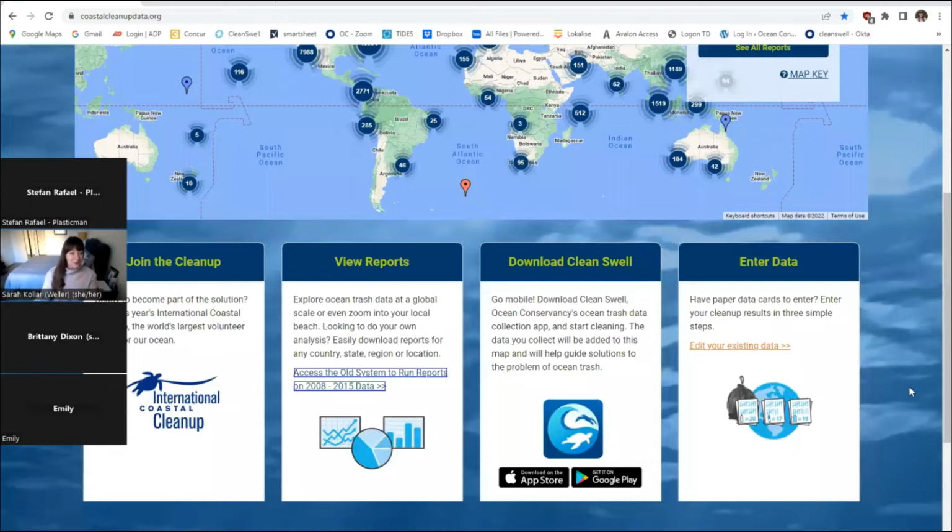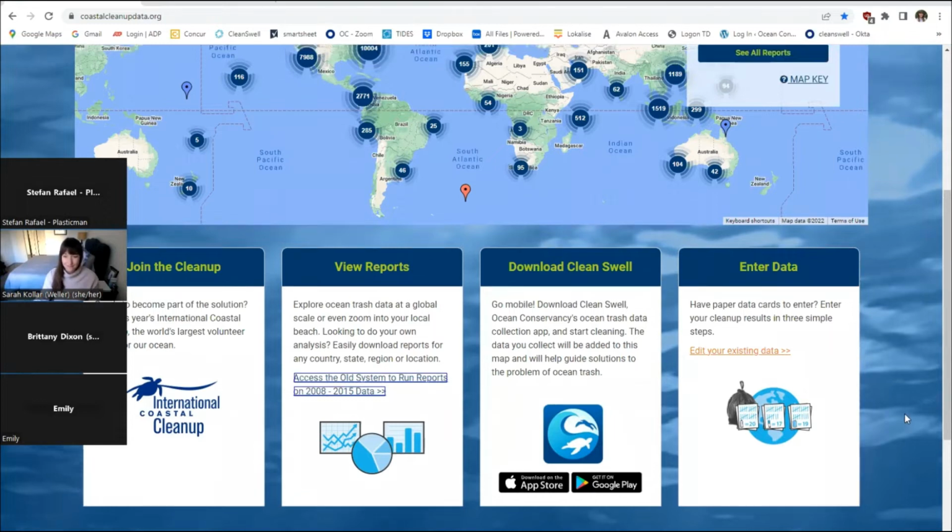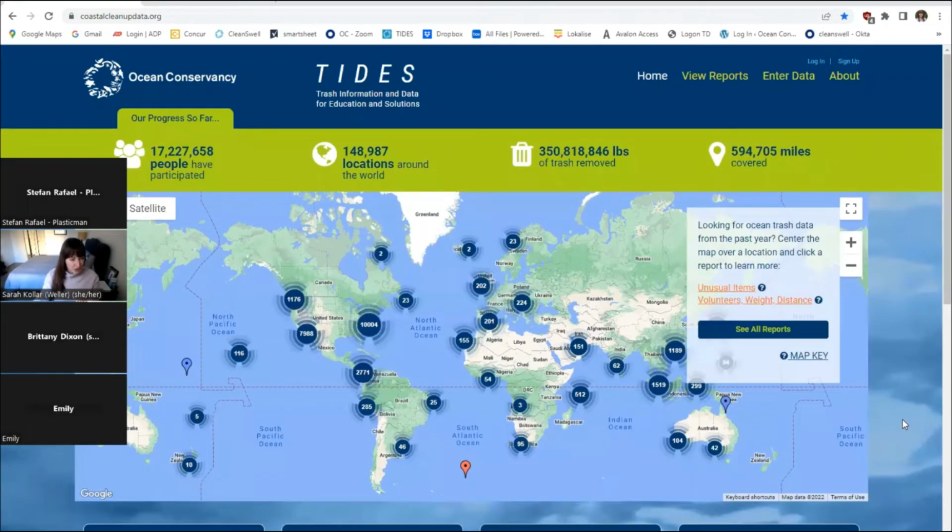Now, TIDES, we're really moving into the 21st century and utilizing the power of Google Maps to really make the site, I think, a lot better and a lot more efficient and just easier to navigate. And a note there, while I'm just mentioning historic data, if you are curious, well, what about data earlier than 2008? You're welcome to that data as well. They just live with Ocean Conservancy in Excel, like spreadsheets, essentially. So feel free to ping my team or myself if you are looking for running an analysis with data prior to 2008. We'll have to pull those data for you.